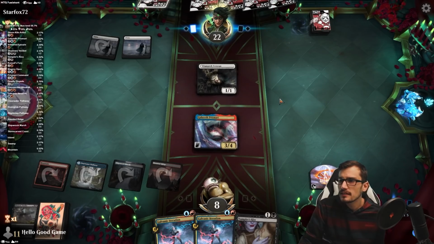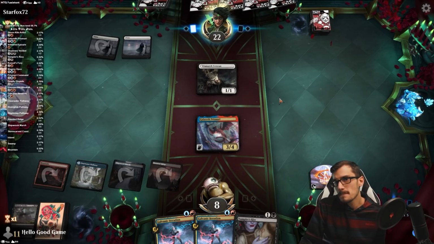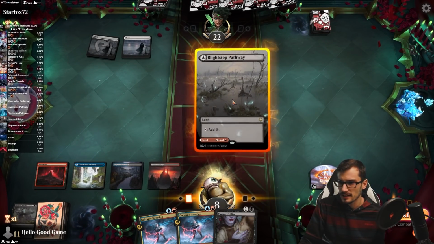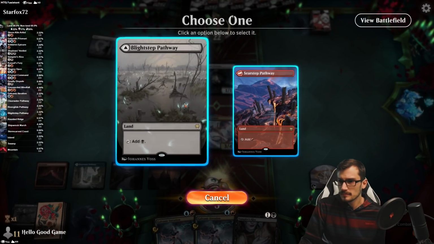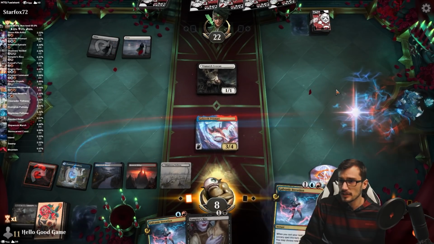Lunark's okay. I think I played against Star Fox 72 earlier, I want to say, also. Doesn't matter. We have six available mana.